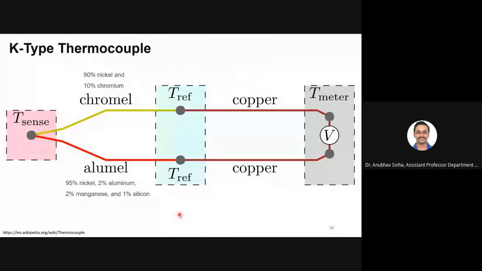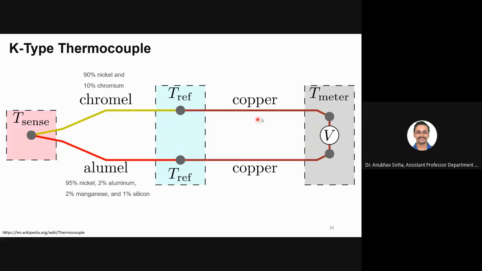Okay, so this is how one K-type thermocouple looks. This is your hot junction, this is your cold junction, which is at reference temperature, and these are the different alloys, chromel and alumel. Chromel is made of nickel and chromium, alumel is made of nickel, aluminum, and other materials. Again I will repeat that this is beyond your syllabus. I will not ask what alloy is made of what material, but some people are interested, so I am just sharing some additional information.